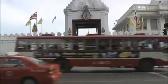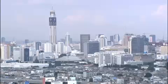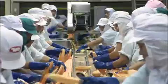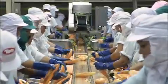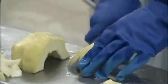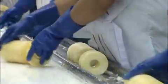Experiments on water revitalization are being conducted in many different places in the world. Bangkok is home to the world's largest processor of exotic fruit. A special experiment was conducted at a cannery 300 kilometers south of the Thai capital. An Austrian invention, water revitalization, was installed in the company's water system where thousands of tons of tropical fruits are processed for export. There was a measurable improvement in water quality and chemicals were substantially reduced. The company's production director was surprised by the results, especially with regard to processing the aloe vera plant, which requires a lot of water.